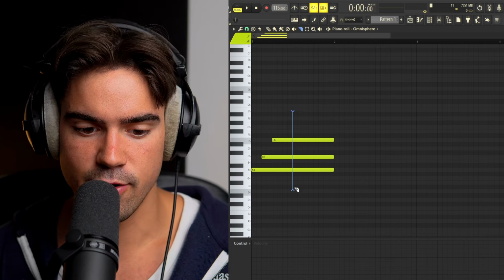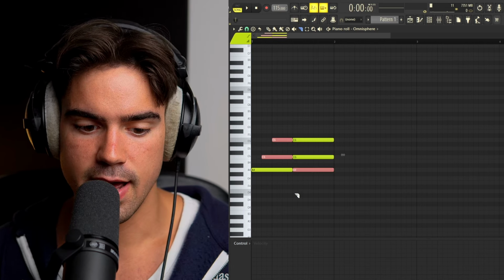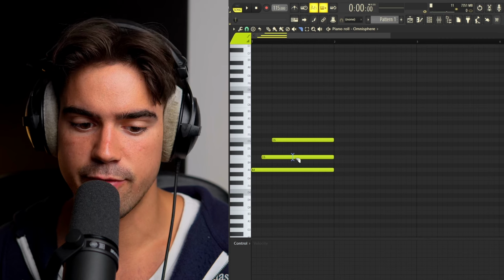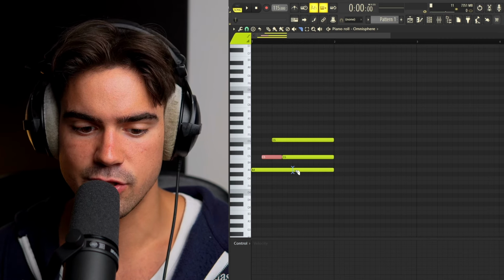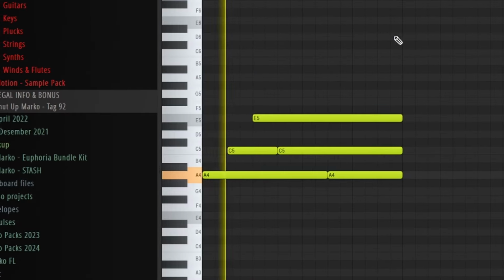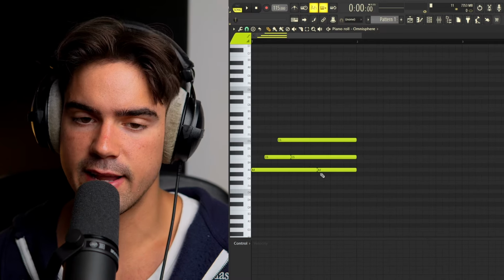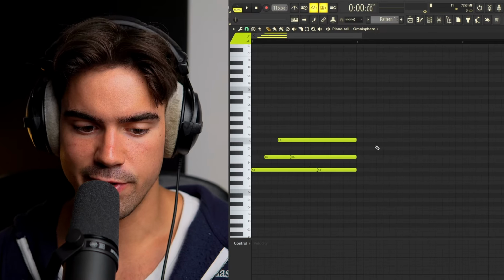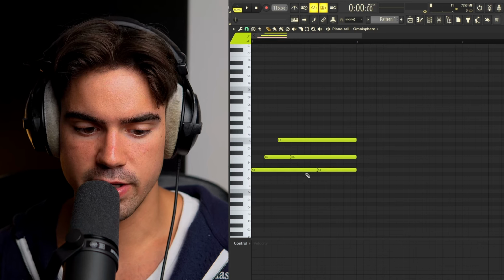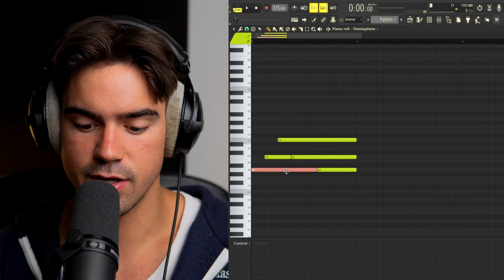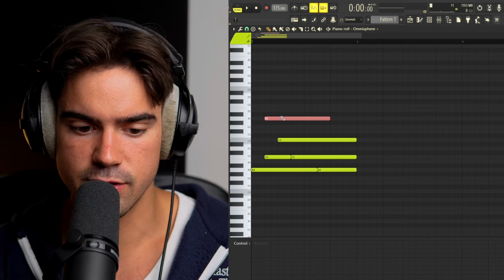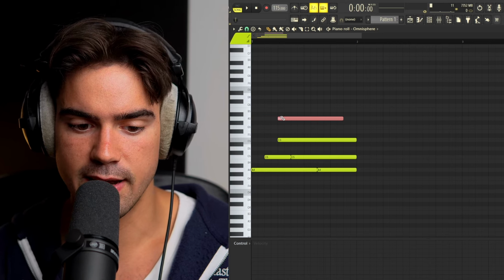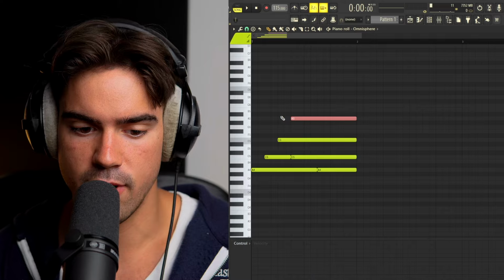So this is going to be the middle of the first bar. Now I actually want to slice this up a little bit before the middle. So let's just do 2 steps to the left. And then for this one, we can actually just do 2 steps to the right. And from here, let's again use some of the notes that we're already using. So since this is going to be our root note, I'm actually just going to copy this up 1 octave as well. And I want to follow the strumming pattern that we are using. So 2 steps to the right. Again, let's just do 2 steps to the right there.